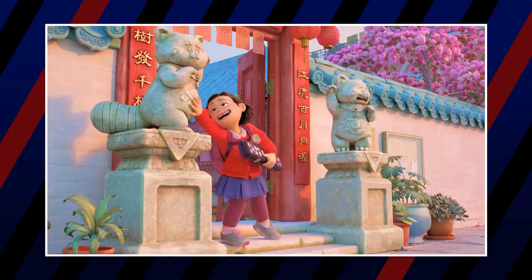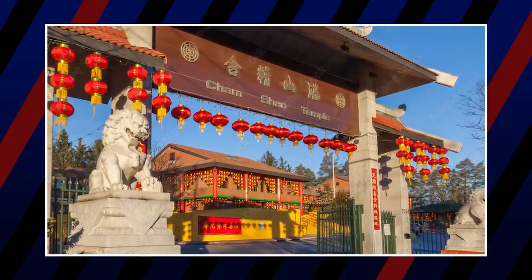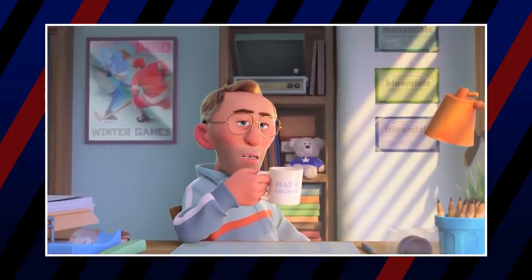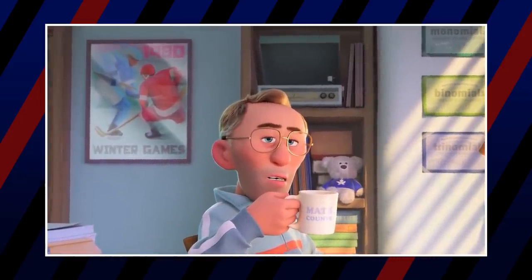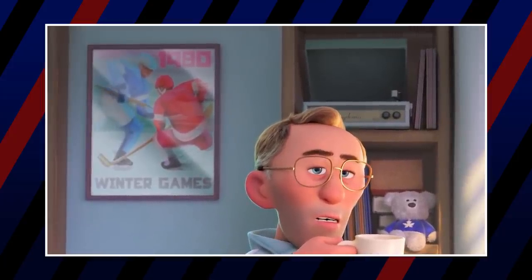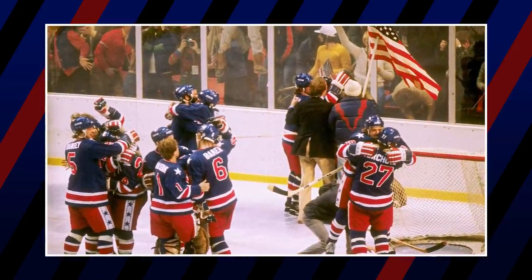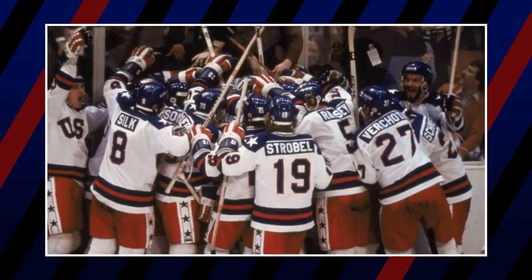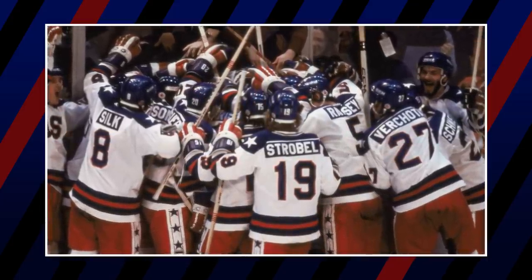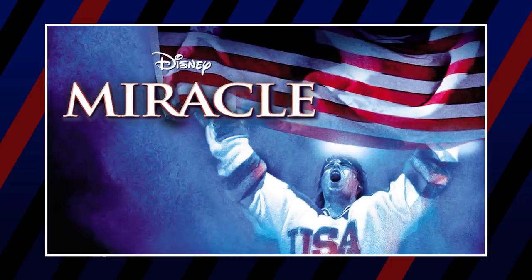The temple is loosely based on the Chamshan Temple, one of the oldest temples in Toronto, where they don't worship a god but their ancestors, just like the temple in Turning Red. Behind the math teacher's desk in the school, there's a 1980 Winter Games hockey poster. This is actually a reference to the 1980 Olympics, when the US beat the Soviet Union in hockey with a 4-3 upset — considered a huge victory because the Russians were favorites and the American team was composed mostly of amateur players. Disney even made a movie about it called Miracle.